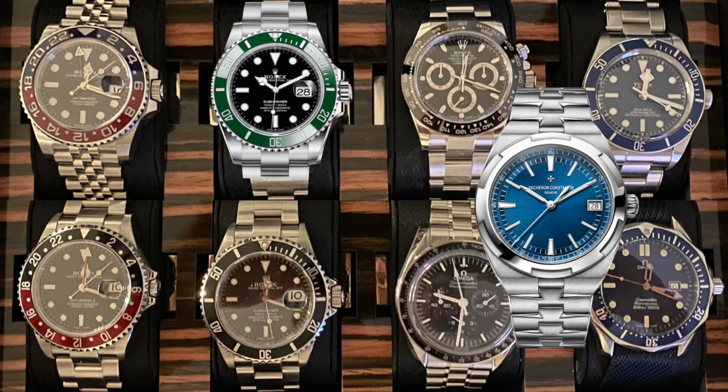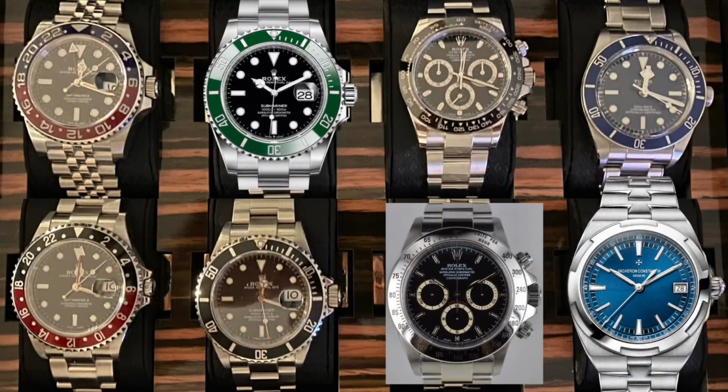There are two ways to go. One, I could say, keep the theme going of the new one with the old one. I would set the Omegas aside, different box, or maybe get a 10-piece or 12-piece box. Maybe put them aside for a minute there. And you could add, for example, the Zenith powered 5-digit reference Daytona to go along with your modern Daytona. That would be a nice way to keep the symmetry in the collection.